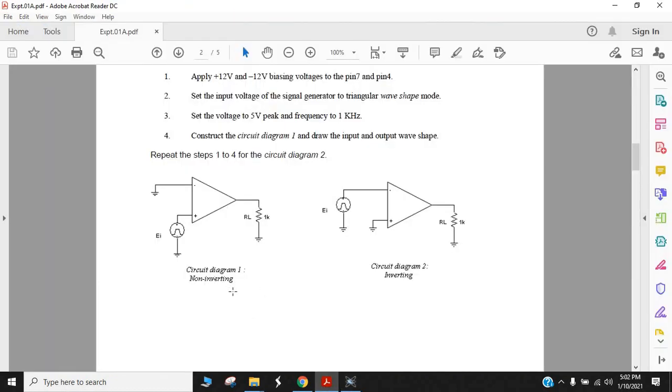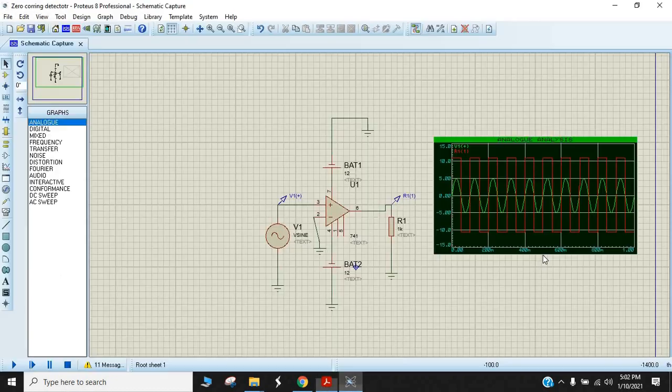Okay, this is called non-inverting. Why is it called non-inverting? You see, when the sine wave is positive, the square wave is positive. When the sine wave is negative, the square wave is negative. That's why it is called non-inverting.